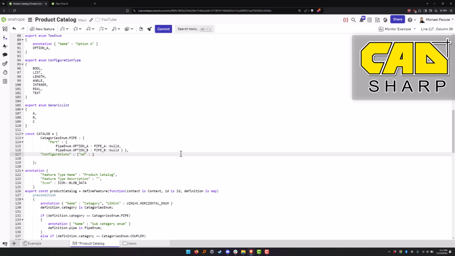Here we can have data for this configuration. So we need to know what type of configuration this is. It might be useful to store a default value, so we'll have another map in here. Configuration type. And here we will store the configuration type. This is going to be a length. And the next item in here, we'll say it's the default value we want this to have. I don't know if I'll actually use that, but just in case we want to expand this in the future, we can go ahead and have it.